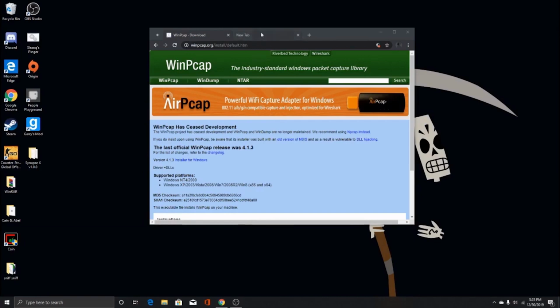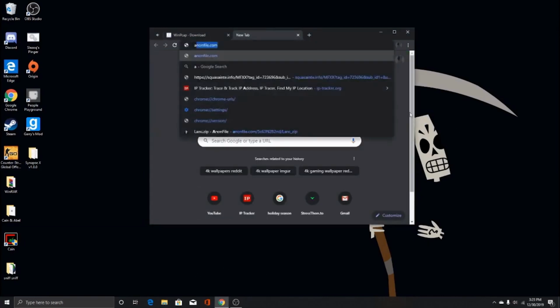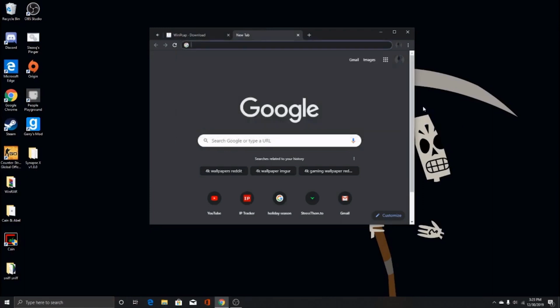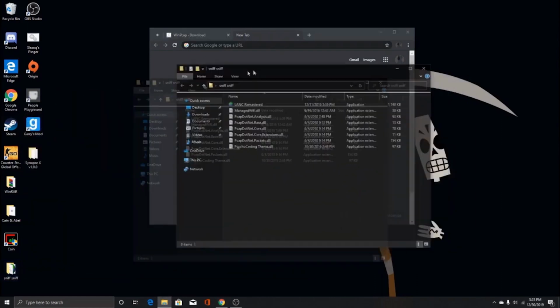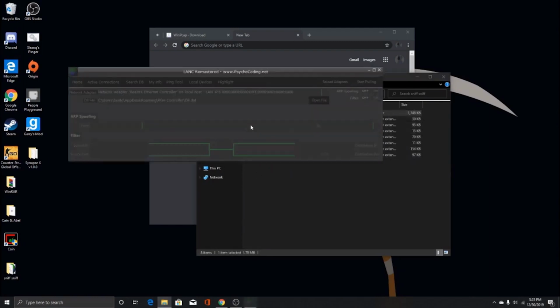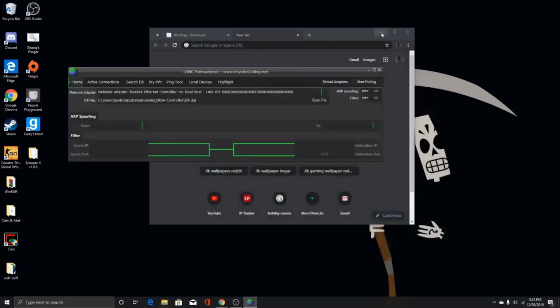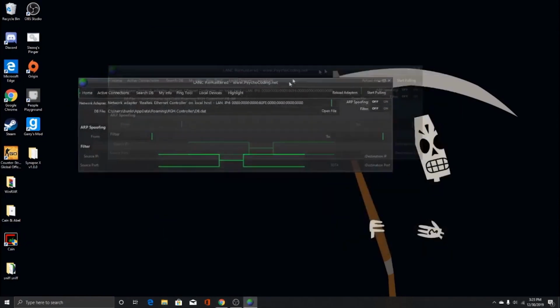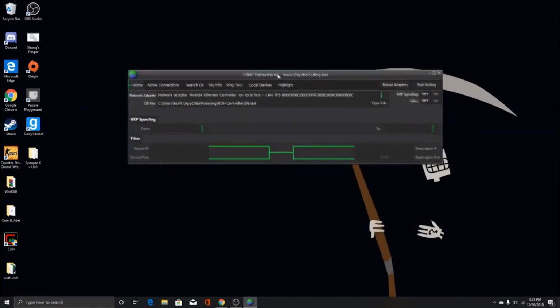Once you have WinPCAP set up, and then your IP settings and your virus settings, you are set to open Lanc Remastered. So I'm going to leave the link in the description. You're going to get this file. First off, you need to make sure that all of these files, or all of these applications, I guess you could call them, are in the exact same folder, or else it will not run. So once they're all in the same folder and you have all the things downloaded, you're just going to double click Lanc Remastered, and as you can see, if you have done all of those things that I've told you about, it will be functioning.